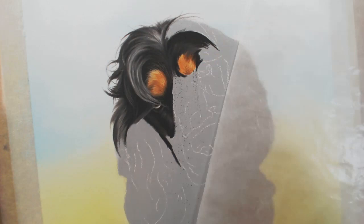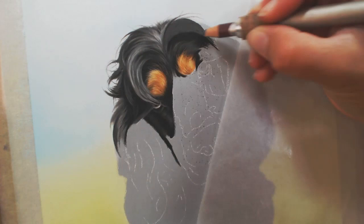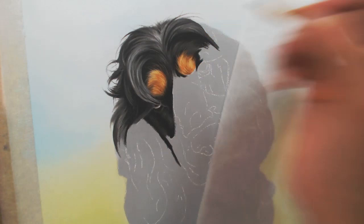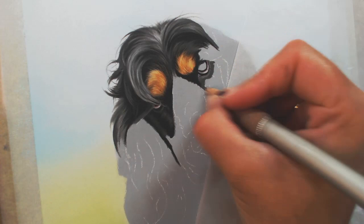Once I'm happy with where my general shapes are on the left side, I'll make a start on the right side. I decided to carry on blocking in the shapes before putting in the right eye, purely because I already had the set of pencils for this top section out. Now when you're drawing black fur, it's not just typically black — there are lots of purples and blues. Add any of those colors to achieve a much darker, richer black tone.